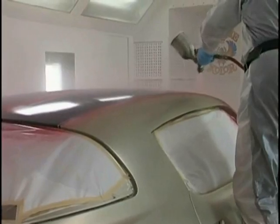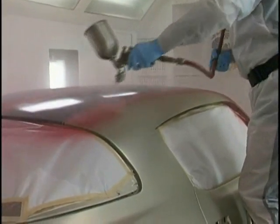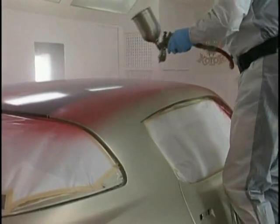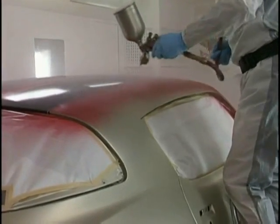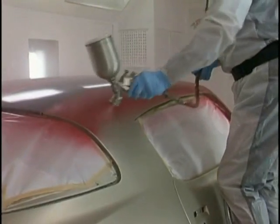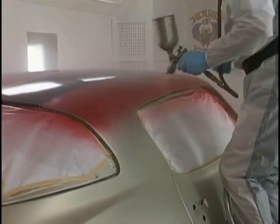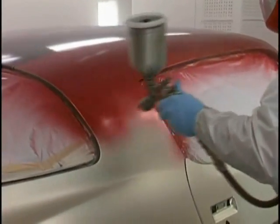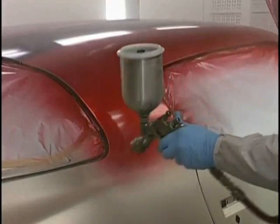There are many ways to paint a car. This has been my method for all the years that I've been doing it. There may be other ways that work for you. That's fine. I'm showing you my way and what's worked for me. All right, do that sail area, get down off the ladder, get the ladder out of your road so it's not in your way. Don't forget to make that pass along that back window.